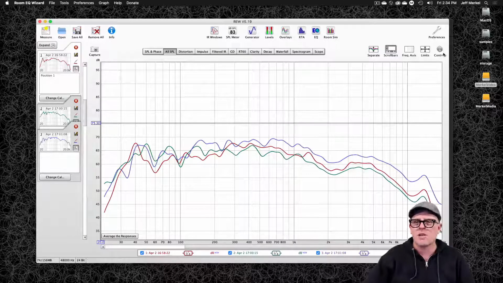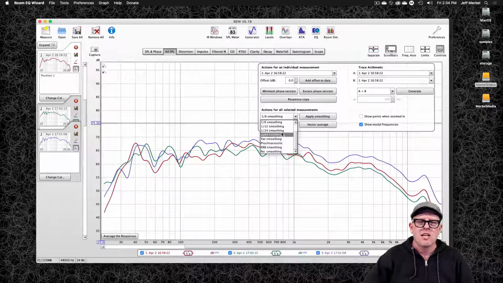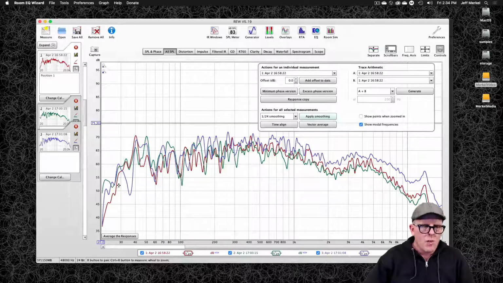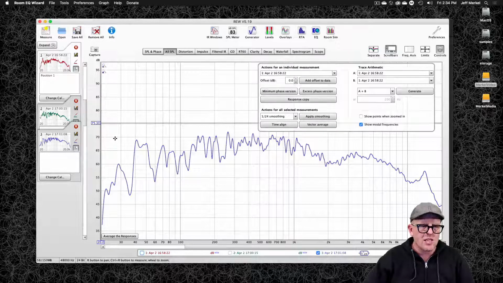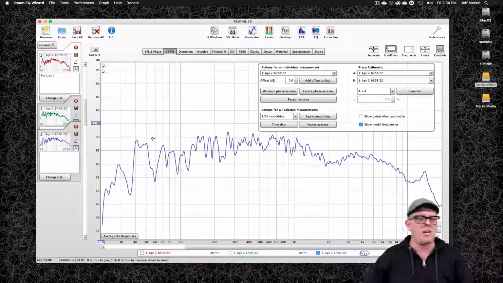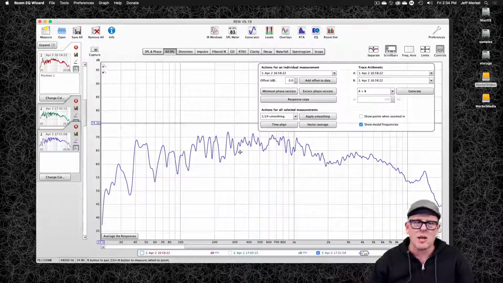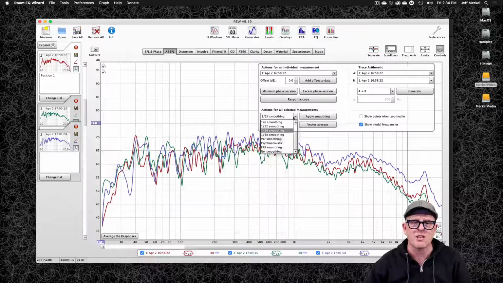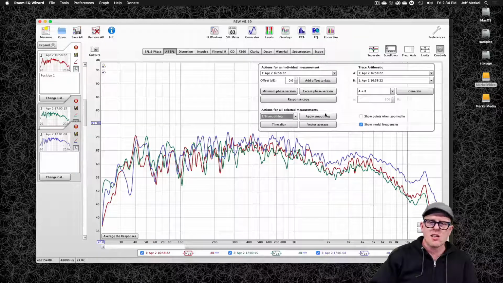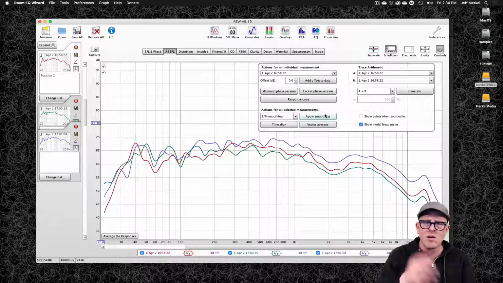Well, usually what happens is they look at something like this and say, oh my gosh, I see all these crazy ups and downs. If I just look at the blue one for a moment, they're going to be like, what is this gigantic difference? Because if we look at this from 70 down to like 55, that's a pretty big differential in terms of frequency response. And so people freak out, like, oh my God, the frequency response of my speakers is terrible. You're like, no. The frequency response of your speakers is probably fine. That's actually the room in there, the room effects of reflections and reverb and everything that's happening there.